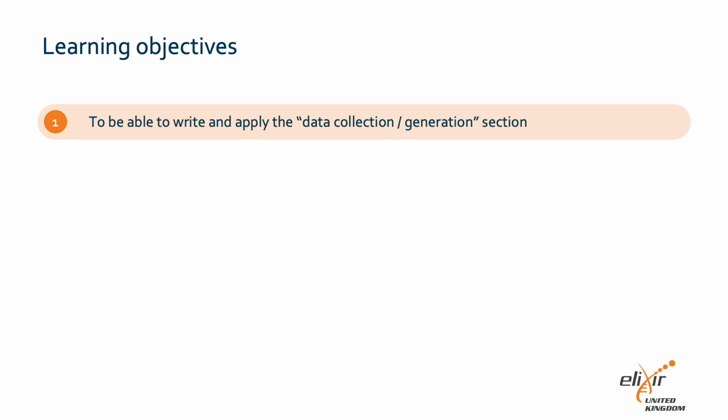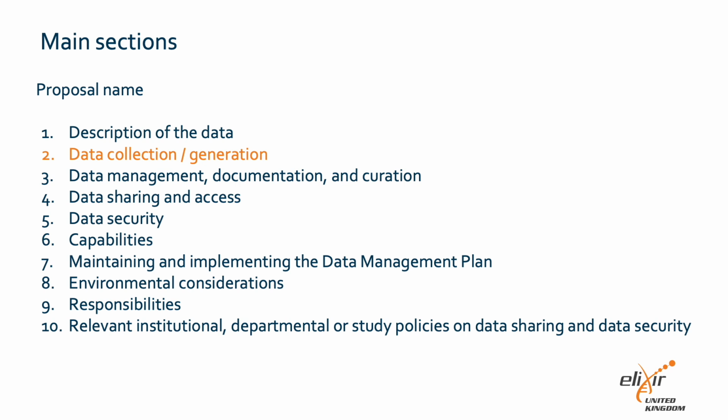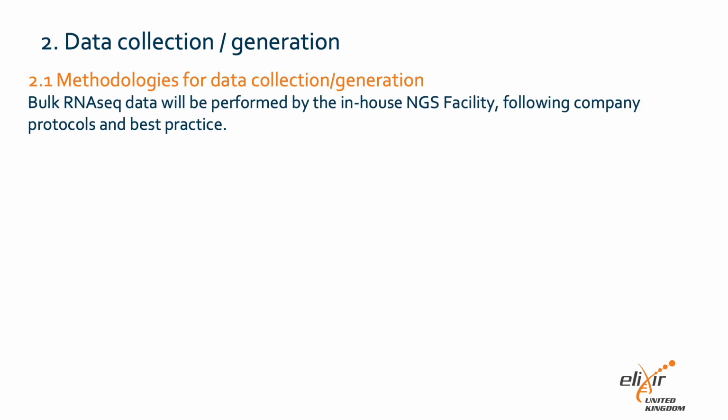Using this as a template can give you an idea of the granularity of content and what you would consider writing. Previously, I showed 9 sections that I'll consider in this video series, noting that not all funders ask for these to be written. I proceed here with the second section. The collection generation of the data.